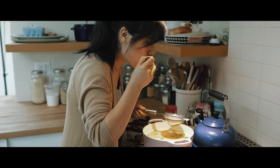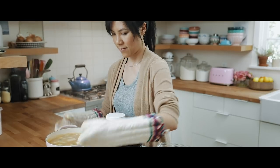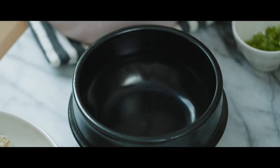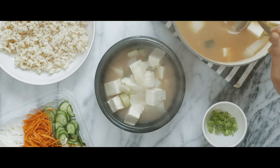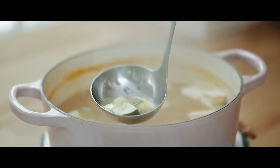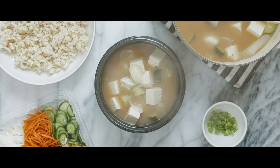To style food, it's not always about just pouring it into a bowl — there's kind of a science to it. Especially for soup, it can just look like a gloopy mess and you don't see textures or what's in it because it's so watery. For this doenjang jjigae I'm using a large earthenware bowl, typical of what you'd find in a Korean restaurant. I'll add all the big chunks of tofu and potatoes in first, layer it up to look really tall in the bowl, and then pour the soup in — but not all the way. I'm barely going to cover the ingredients so the tofu, zucchini, and other components still show through.